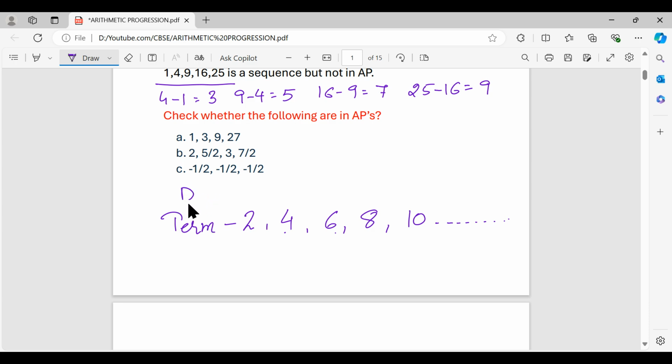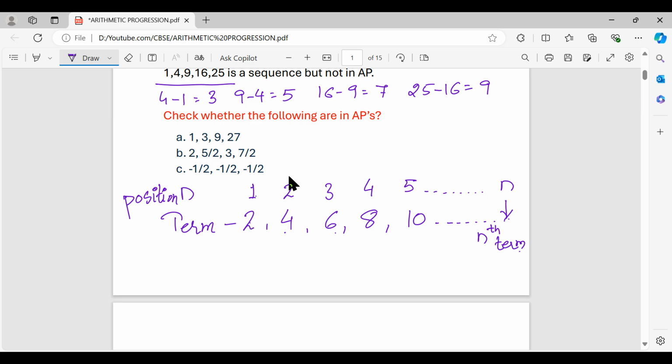So that is represented by n. So n refers to the position of terms in a sequence. Now you see, I will say my first term is 2, second term is 4, third term is 6, fourth term is 8, fifth term is 10, and so on. So I will also have a position n which is not given here, and at that position I will have one nth term. Okay, so this is very important to understand.